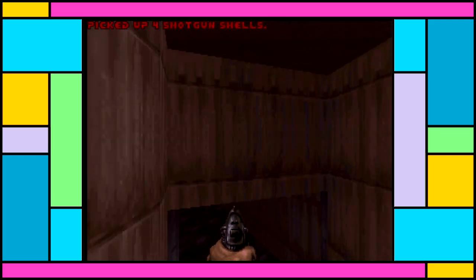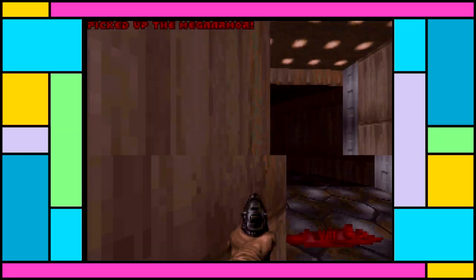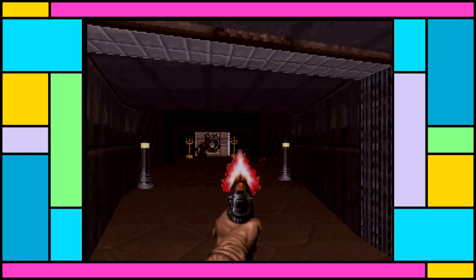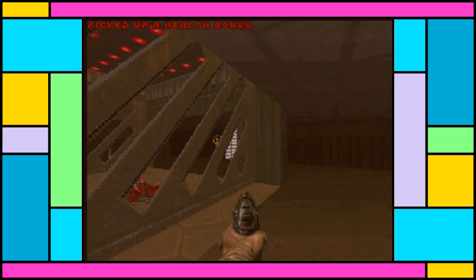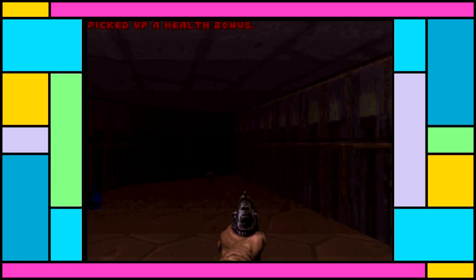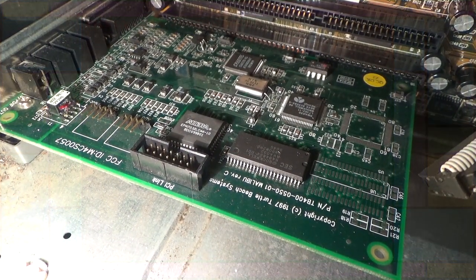Yeah, it's not actually terrible, but it's not really great either. I mean, I think we sort of got past the point of cheap wavetables that sounded like this a few years before, but it's okay, I guess. Oddly, it sounds pretty much nothing like the recordings I've heard of this card on the internet, and I'm not sure why that is, because it's a Carswheel sound set, and it definitely sounds like the Carswheel synth on another Turtle Beach card I have from around about the same time period. One which we shall see in the future. The recordings online sound nothing like either of these cards, so yeah, really not sure what that's about.